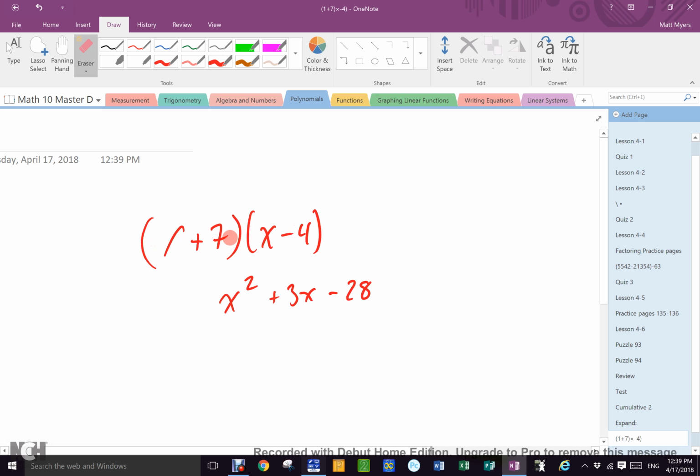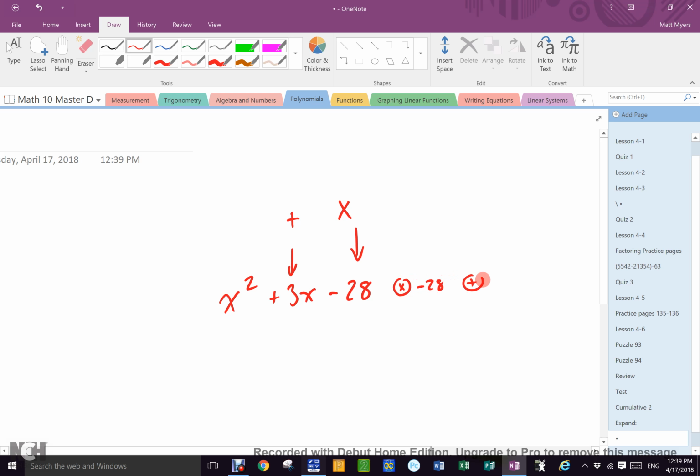All we're doing is reversing that. Pretend you didn't know this, and I said, I want the factors. Well, you know to get that, you have to add two numbers. And to get that, you have to multiply those same two numbers. So we need numbers that multiply to negative 28 and add to 3. So we do our factors. 1 and 28, that won't make 3. 2 and 14, that won't make 3. 4 and 7, that will make 3. If I do 7, take away 4. So it is x plus 7, x minus 4. Is that good for all you rugby people?